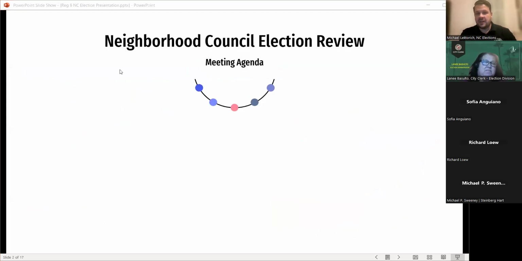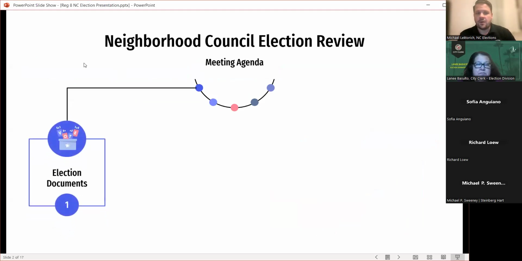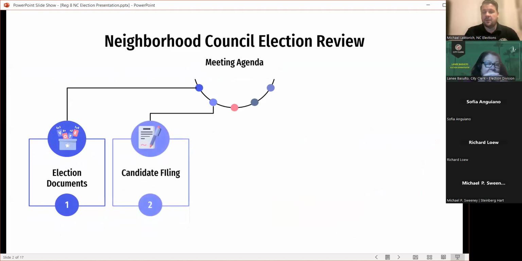So I'll go over the meeting agenda really quickly. We're going to go over election documents that we utilize to help create the election for every neighborhood council. Then I'm going to go through the candidate filing process.